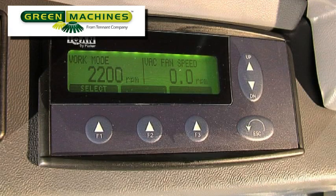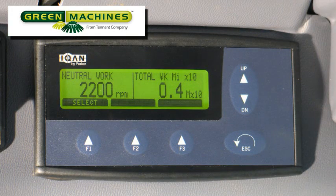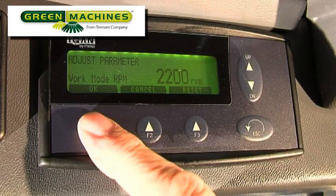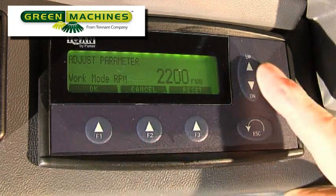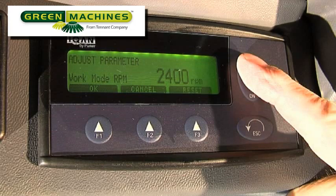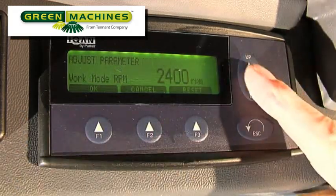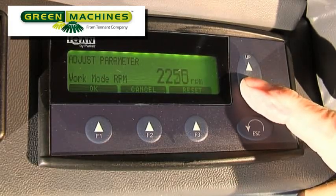In the very bottom left of the screen you will see a black bar with the word SELECT. Pressing the F1 button below the word will allow you to change the engine speed to meet the working conditions. For safety, it is highly recommended that you stop the machine and place it in neutral before making this adjustment. When you press the F1 button, the MDM will display the adjust engine speed screen. By pressing the up button to the right of the screen, you can increase the engine speed for sweeping up an incline. By pressing OK, the engine speed selected is maintained. You can also decrease the engine speed if surrounding conditions dictate or to reduce noise as needed. Always reduce the speed when it is not needed.